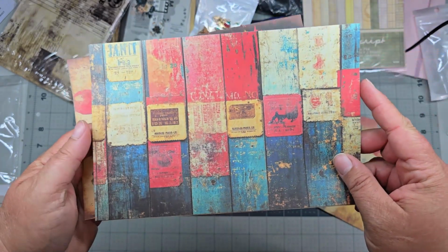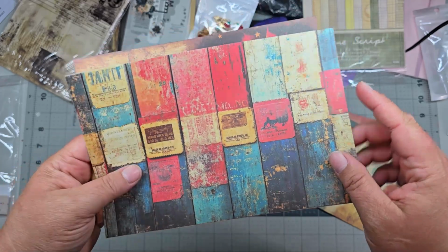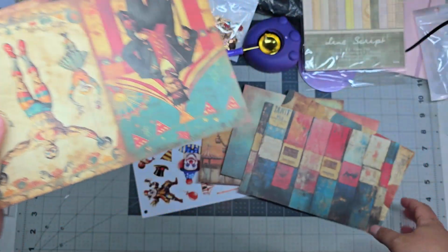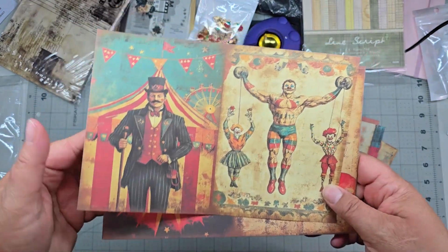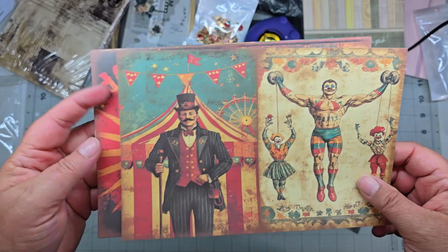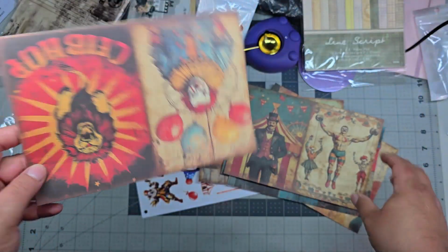Did anybody have an ice cream truck drive through their neighborhood? I didn't have one drive through my neighborhood, but I did at my grandma's neighborhood. So whenever I stayed at my grandma's, it was always a treat. My grandpa would take me to the ice cream truck as he was coming down the road.